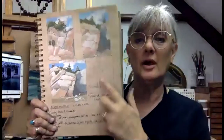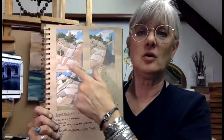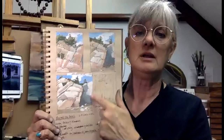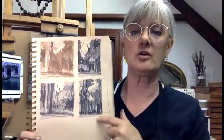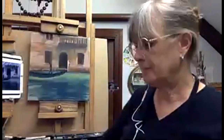Okay, so I did these in gouache. I was trying to figure out a composition, a tall vertical, or this one has more of this shadow showing. This one doesn't have as much of it. This is a square. Where do I want to go? You can do it with gouache. You can do it with black and white. These were actually just value studies without any of the line work. Again, looking at patterns of light and dark, what are the movements of these shapes? And as you're doing these sketches, it'll tell you which one you really want to invest in.